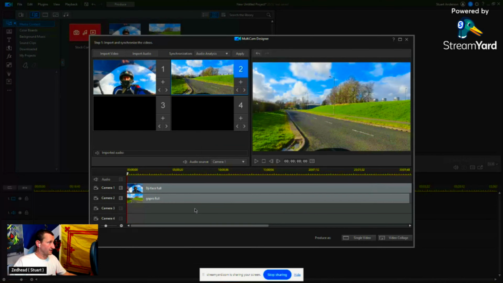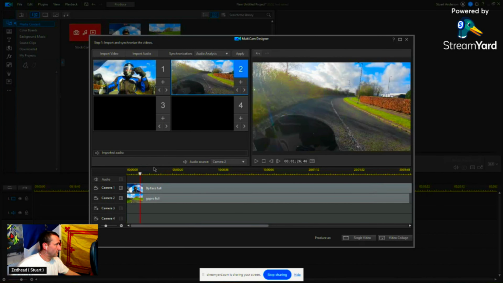As it sits just now, I can play about with this. You'll see here it says audio source, and its audio source is camera 1, which is this camera here. I want it to be camera 2, so I tell it camera 2. And as you can see, I can get up to 4 cameras on this, so I can have 4 cameras positioned on the bike and edit it all in this suite. So, right, let me just move.